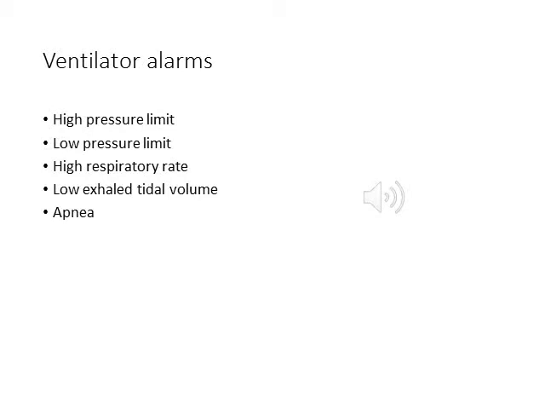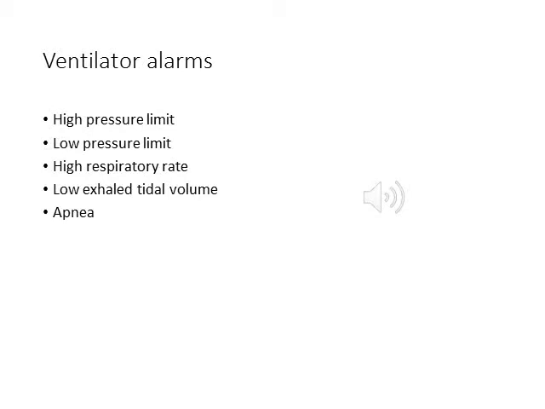There are also conditions that the patient could have that can cause a high pressure limit. So if you've checked for all these things, coughing, secretions, bronchospasms, gagging, kinks, or water in the circuit, and it's still going off, then we must notify respiratory and or the physician, because there are conditions that can cause the high pressure limit alarm to go off. If the patient has developed decreasing lung compliance, if the lungs are getting stiffer, if the patient has atelectasis or pneumonia or pulmonary edema, then we need an MD assessment.